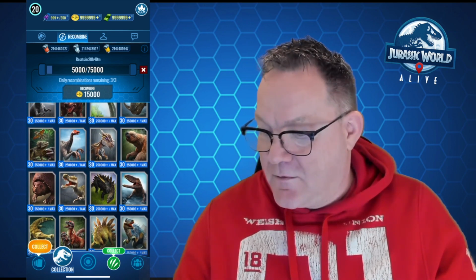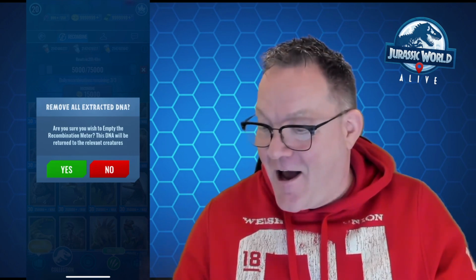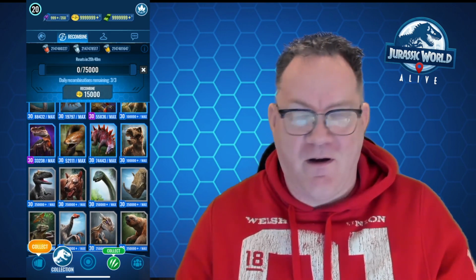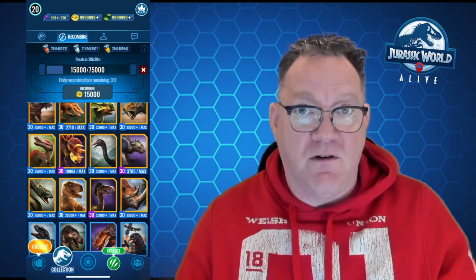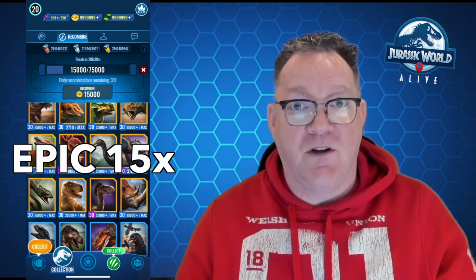If we then go into epic, first of all we're going to remove the DNA just to make the maths a bit easier, so I don't have to subtract 5,000 from another number. So we'll go into T-Rex, epic, we'll click 1,000, and as you can see, the bar's already gone up quite a bit. We'll click on extract, and you can see 15,000 DNA. So for every 1,000 epic DNA, you're getting 15 times the amount into the receptacle.